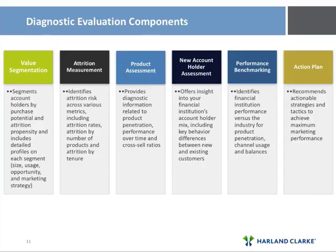Well, going left to right very quickly, first off, a diagnostic evaluation will help us segment our account holders by purchase and attrition propensities. It'll help us identify attrition so that we can identify who those account holders are who show a likelihood of leaving my financial institution outright, or maybe doing less and less business with my particular bank or credit union and doing more business with the bank or credit union down the street. A diagnostic evaluation will allow us to look at things like product penetration or service penetration. And normally when we talk service penetration, we're looking at things like engagement services: bill pay, online banking, debit card utilization. Those 3 services I call engagement services because we know if a customer or a member is actively utilizing bill pay or online banking or their debit card, they are tied into that financial institution and likely consider that financial institution to be their PFI.